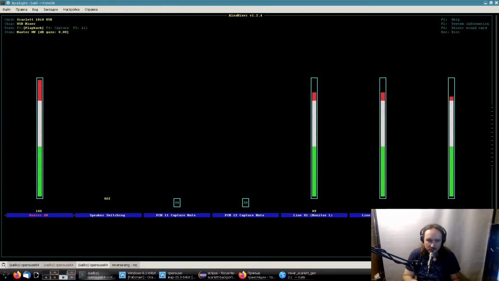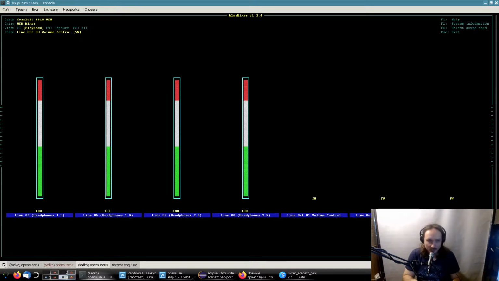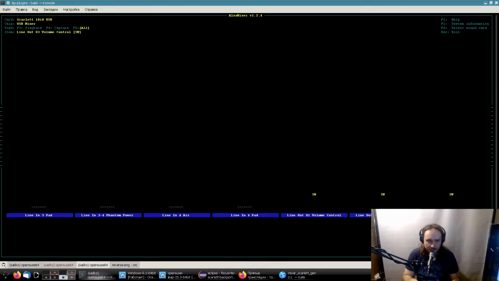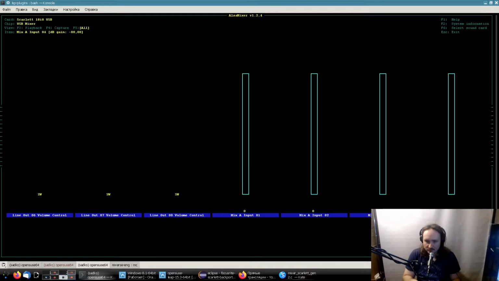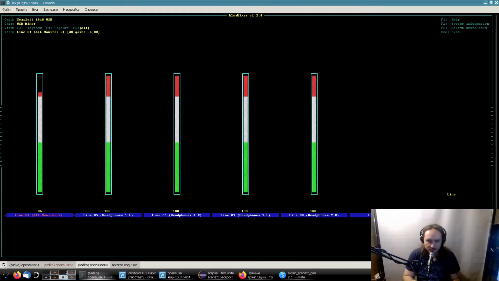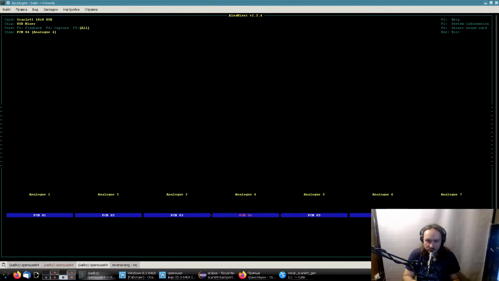Volume control, capture mute, or probably I need to select all. Yes, and here when I select all, I should find the routing. Yes, PCM. I think SPDIF is before PCM.